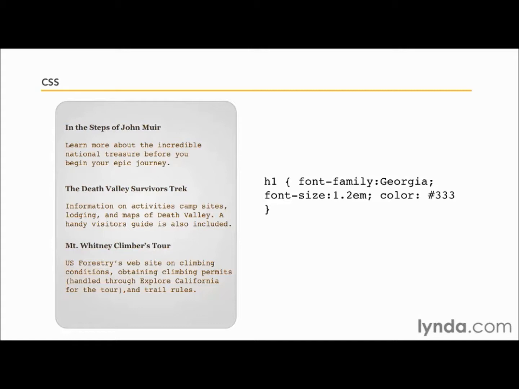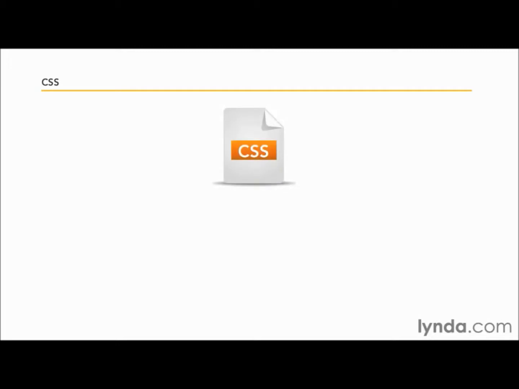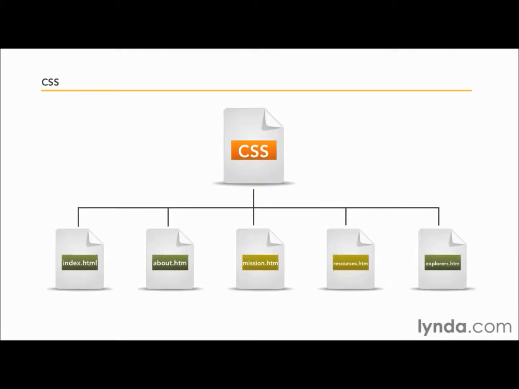CSS works this way, but does it on a site-wide basis. So you can literally control the look and feel of your entire site with one file. By placing your CSS in an external file and linking it to all the pages in your site, you can control any updates to your site's formatting through that single file.